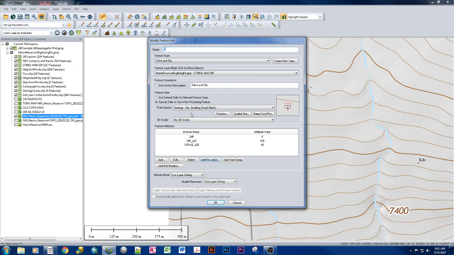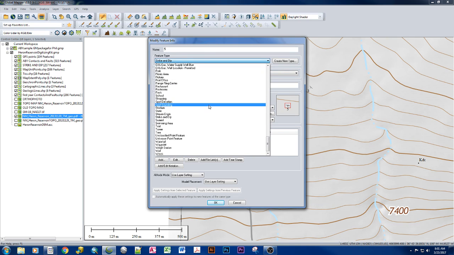Now let's start from the top down. It's always best to start from the top down. And the reason why I say that is because we don't skip through and then forget, oh yeah, I needed to do something with this dialog box up here. If you work top down, you never are allowed, quote unquote, to skip anything. So the first thing that we see is we have a strike and dip feature. That's fine. We don't mind that at all.